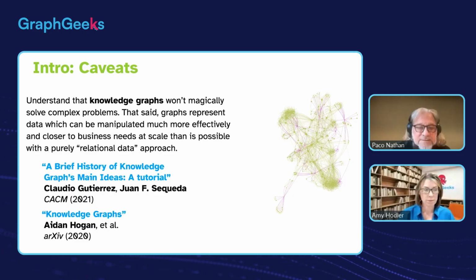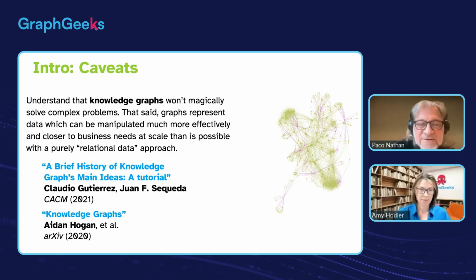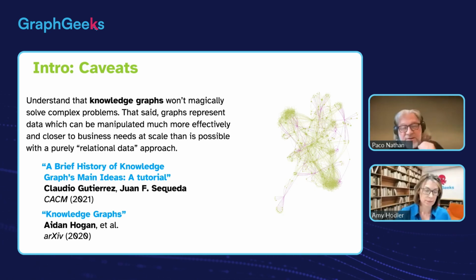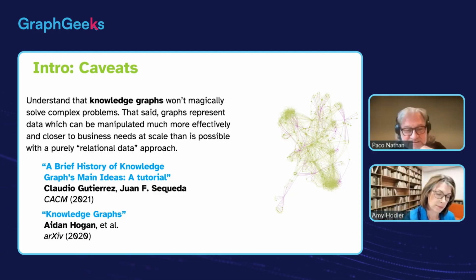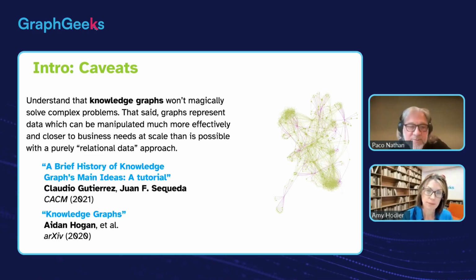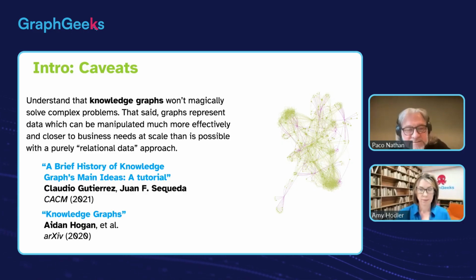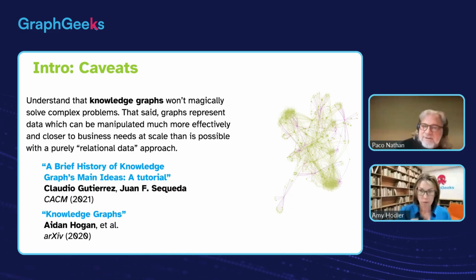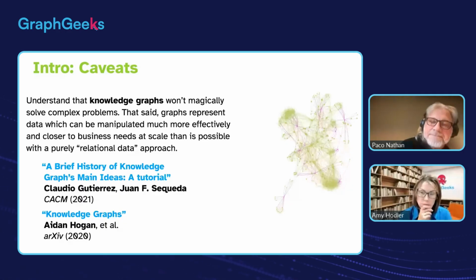And I'd like to point out a couple of papers done by a couple of sets of friends. Actually, I think they were all kind of working together on this. But Claudio Gutierrez and Juan Sequeda, also Aidan Hogan, and a whole string of other authors that I don't have enough room on the page to cite. But here's a couple of really good survey papers out of the early 2020s, really talking about knowledge graphs and what this means. And I still think that these are kind of the canonical survey papers for right now.